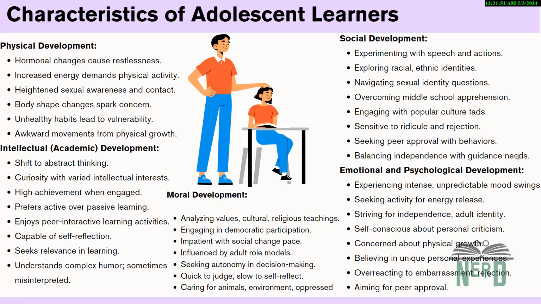So these learners are a unique bunch, each one navigating a whirlwind of changes and experiences. Physically, they are dealing with hormonal ups and downs that can leave them feeling like they're on a roller coaster, right? One minute they're full of energy, and the next they are exhausted, right? And it's the time of rapid growth where they're suddenly taller or their voice changes, right? Which can be pretty confusing and sometimes embarrassing. You'll often find them bumping into things or people, not quite used to their new body, right?